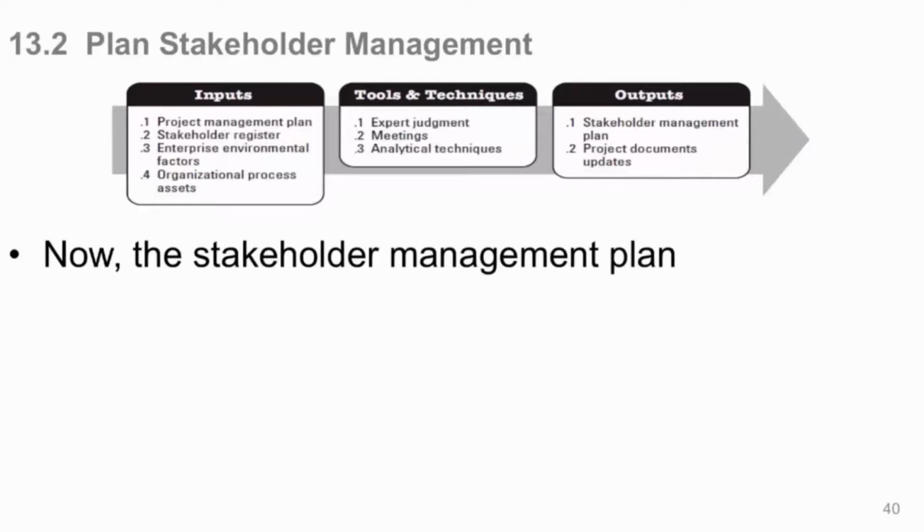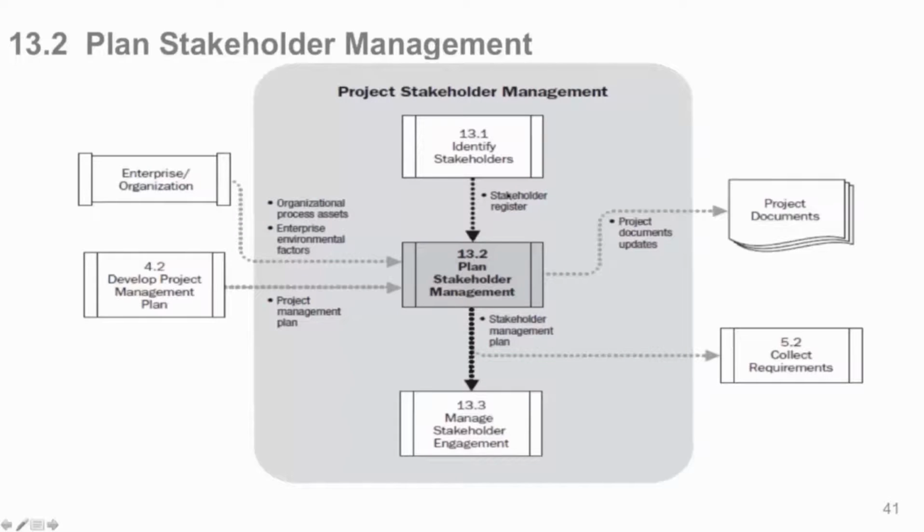Here's our ITTO diagram, input, tool, technique, and output. Here's our data flow diagram. Okay, our process is in the middle, the gray one. We've already looked at 13.1, and our stakeholder register now is available to us to do our planning. And again, we have organizational assets, influencers over here, our environmental factors, and the project management plan also comes in. At whatever state of the game it has developed so far, you bring that in. But the major input is stakeholder register. And when we're done, the major output is stakeholder management plan that goes into its next process, where now we actually manage these people according to the plan during executing.